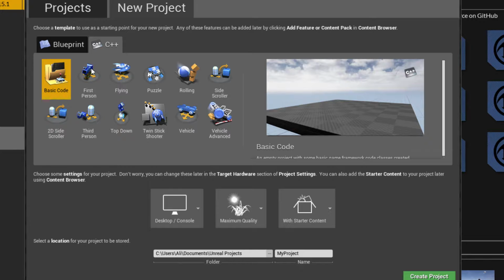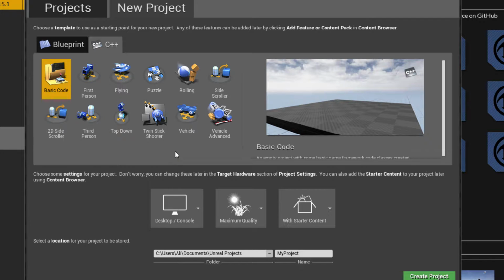There are several types of templates available to you. If you wanted to create a game completely from scratch, you would choose the basic code. And if your game falls under a certain genre that a template is already created for, you could select these templates that would pre-populate your game with basic components.